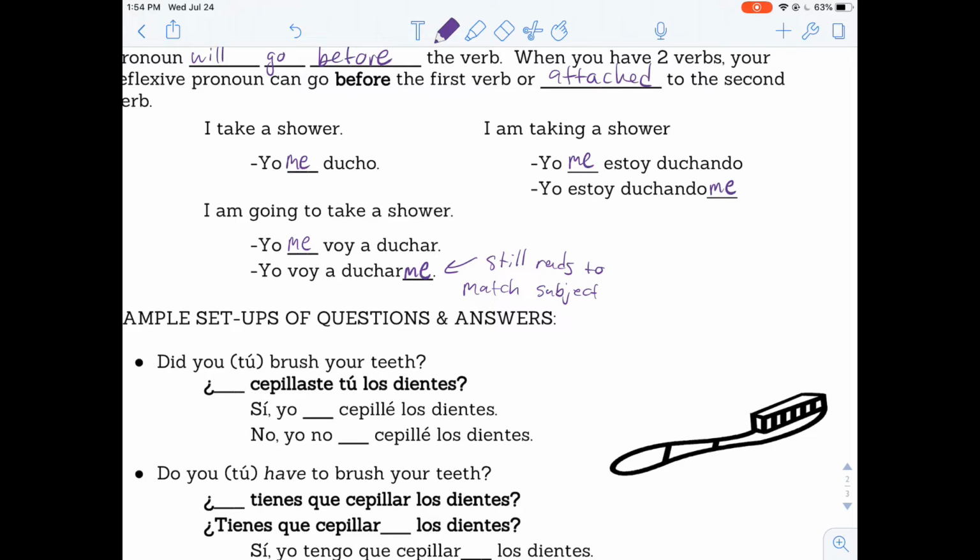You'll note that this is not an infinitive. Duchando is not the verb, it's duchar. Duchando is my present participle that we use with the present progressive. Those are ing words in English. I am showering. Yo estoy duchándome, then, since it's not an infinitive, I want to keep the stress in the right place. So let's think about how I said that again. Duchándome. Where was my stress?